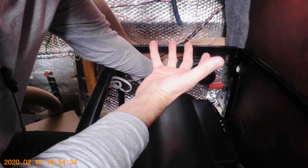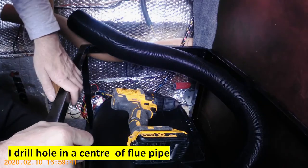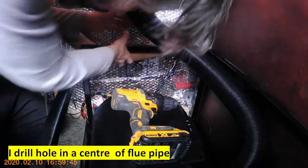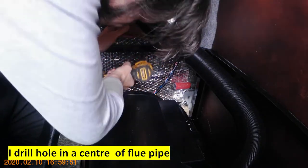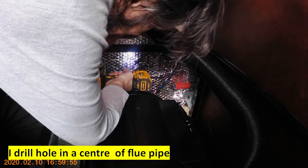The biggest problem is I have to take the decision, nobody else. So we came to the point where we have to start making holes. Okay. I hope it's a good place. So here is this hole.